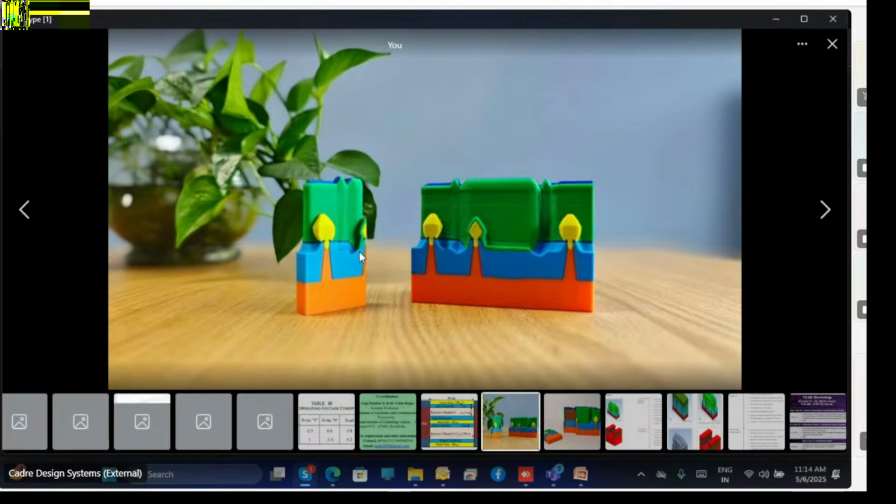I hope this image is visible. This is a process emulator. We have done our printing through a 3D printer.